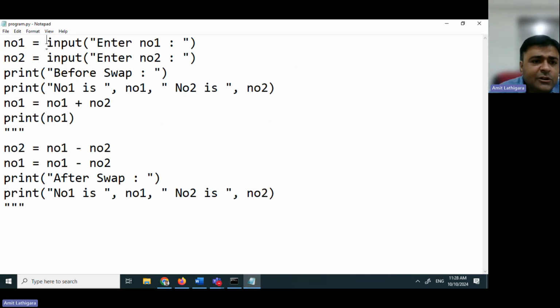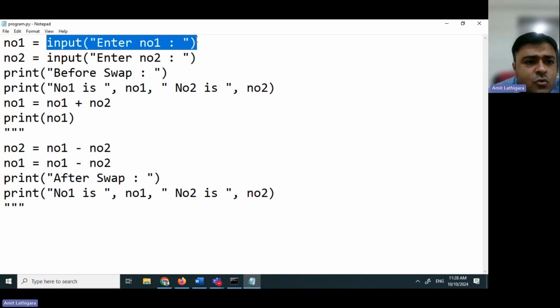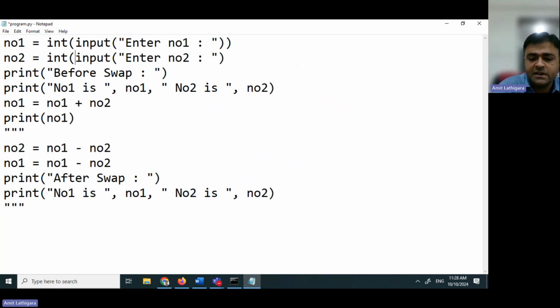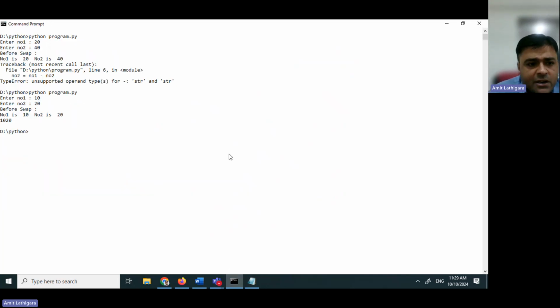To do this, we need to convert this value to integer from a string. So we require typecasting. So let's convert it into a number using int, and let's check the output now. 10 and 20. So now the result is 30.